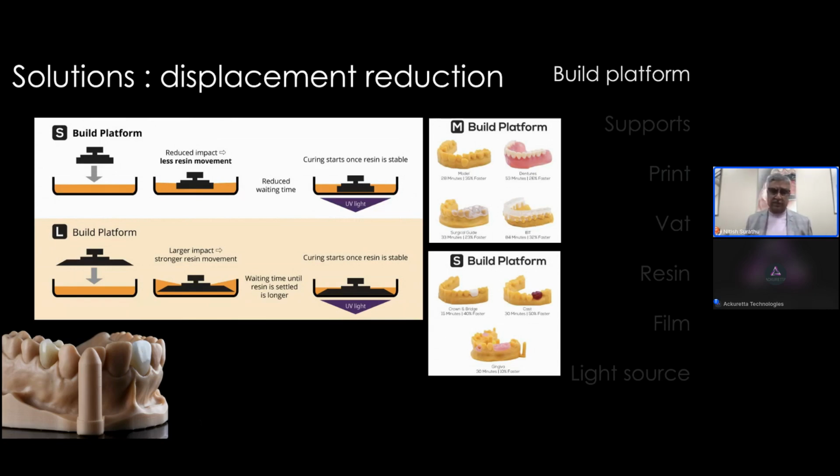Now, if you displace a lot, it's going to take more time for it to bounce back to horizontal normal before the platform can return for the next layer. So be aware of that as well. If you're using smaller platforms, they displace less resin. If they displace less resin, the resin can come back to normal much quicker. If it comes back to a horizontal level much quicker, it eventually means that the platform can return for the print back to the vat. The platform can come in faster, and all of that translates into much quicker printing.